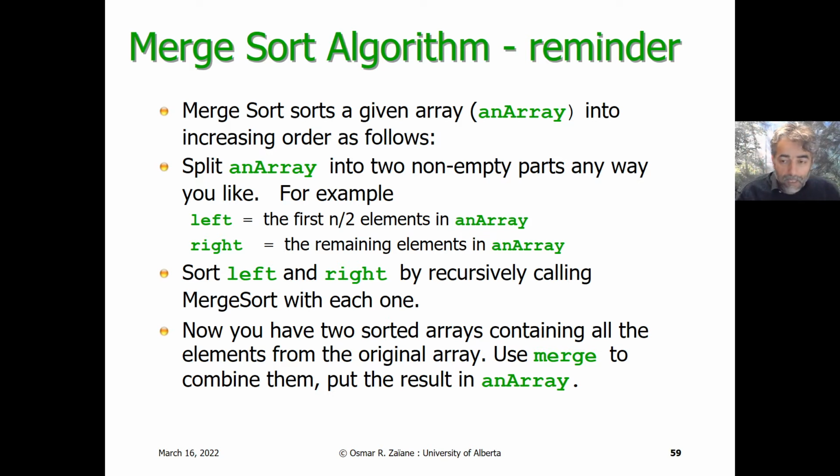So n log n. However, when we looked at the space required, we realized that merge sort requires double the original space. The original space being n, we need twice n. And that wasn't very good because in many applications you don't have that much space. So we like the n log n, we don't like the space requirement. So can we do better? And yes, we can do better.